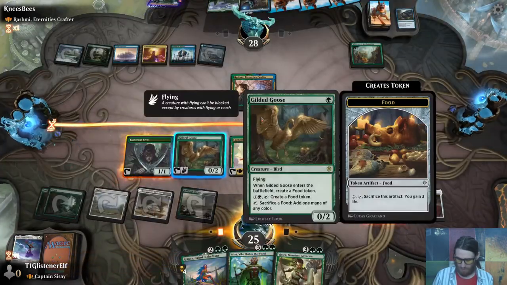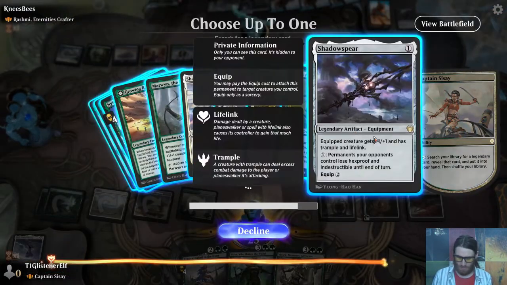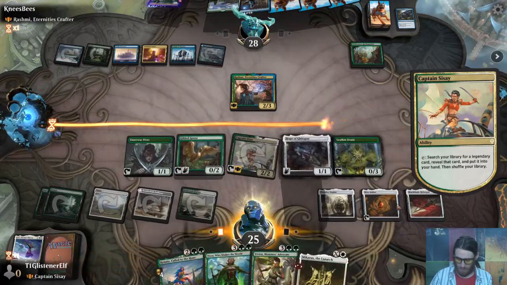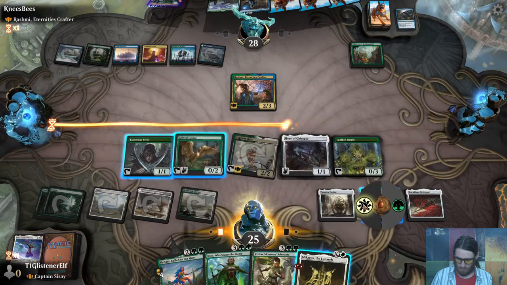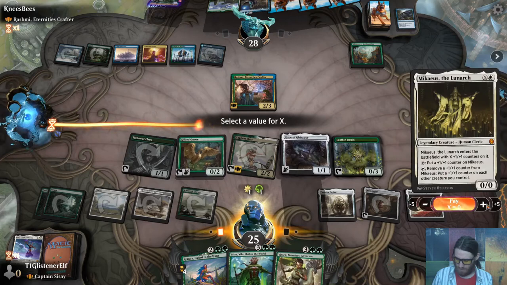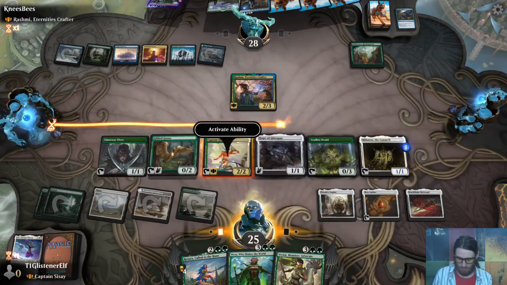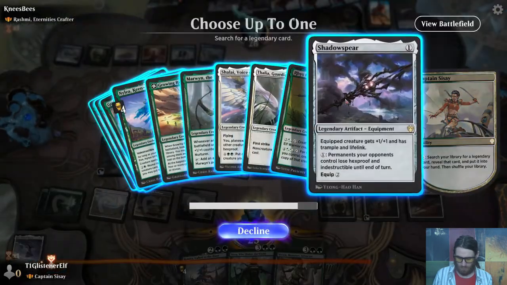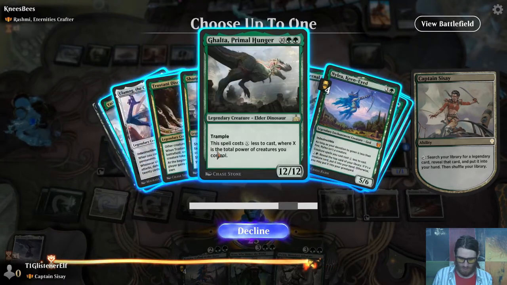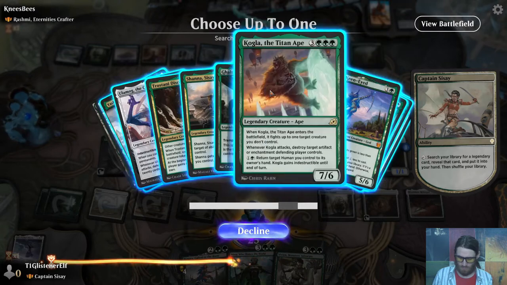Alright, let that come in tapped. Activate. Let's just get everything out at this point. Oh, wait, can I play Mikaeus here? Okay. X equals 1. Pass, untap. Activate. What do we get this time? As much mana as we have. Screw it, just in case.